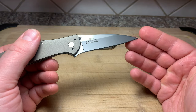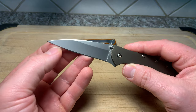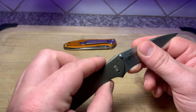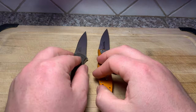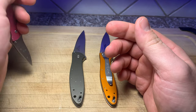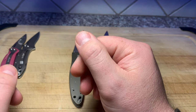It really fills a lot of roles. It's not just limited to tasks where you have to pierce something very precisely - you can do anything else with it. It's just that this tip is a little bit dicey because it is quite delicate. I've already broken a tip on one of these Ken Onion knives, in the onion series. The Leek came in as the third knife in the onion set. The first one was the chive - this is very old, and you can see that's the tip that broke. She put it into a piece of wood and just reefed on it a tiny bit, and that's all it took. So that's the chive. Got two of those - got one in the stainless steel. Very old classic knives.